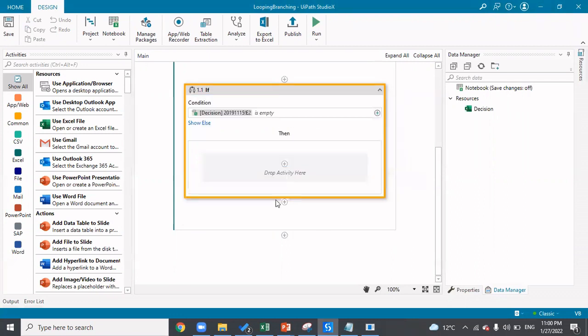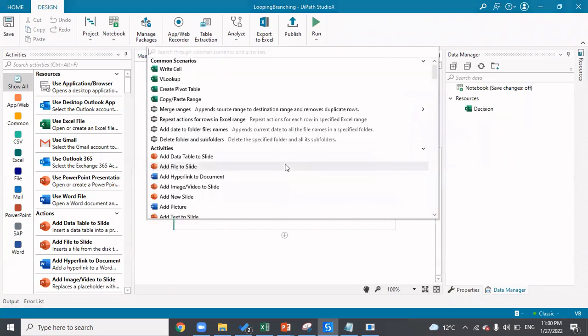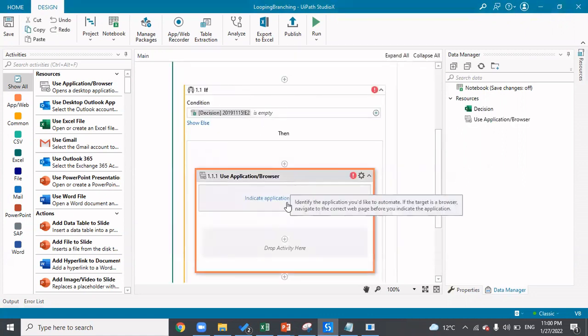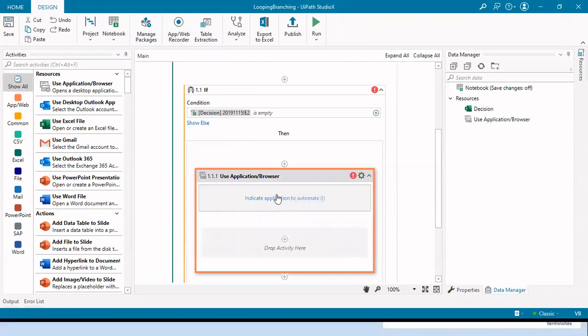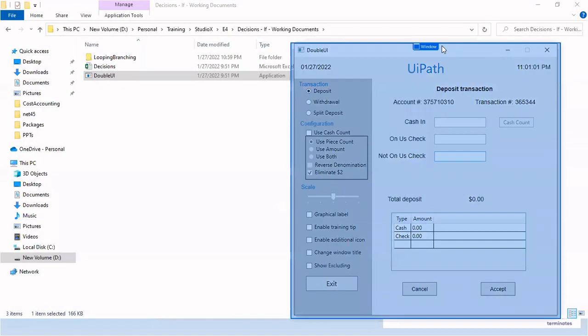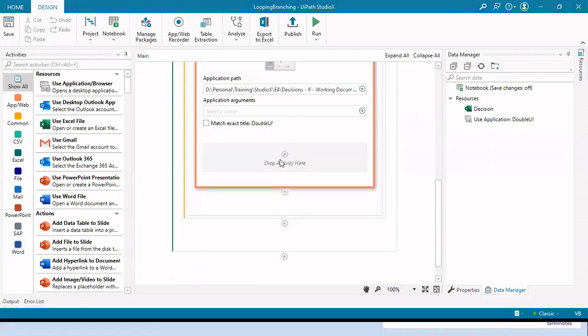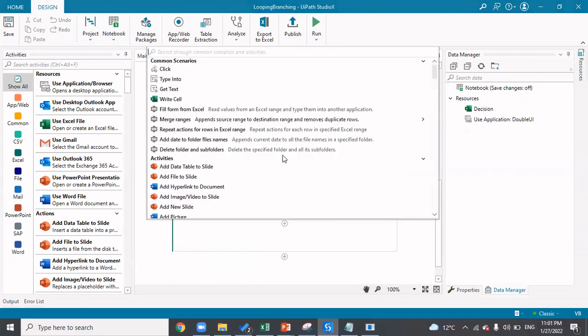Okay, so if it is empty, then what would I do? I would enter the values onto that application. So first of all, I'm going to use application or browser to tell my StudioX which application I'm actually using. So I'll indicate my application first of all, and then I can have type into, because I want to type in the value.